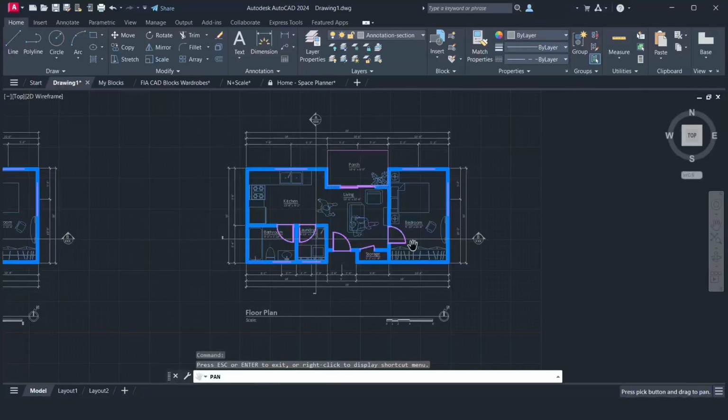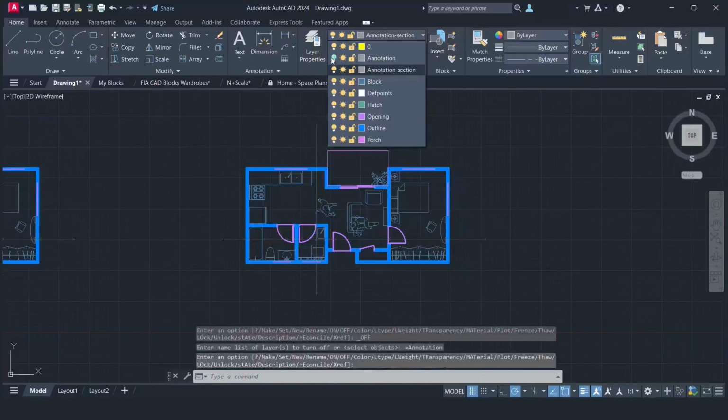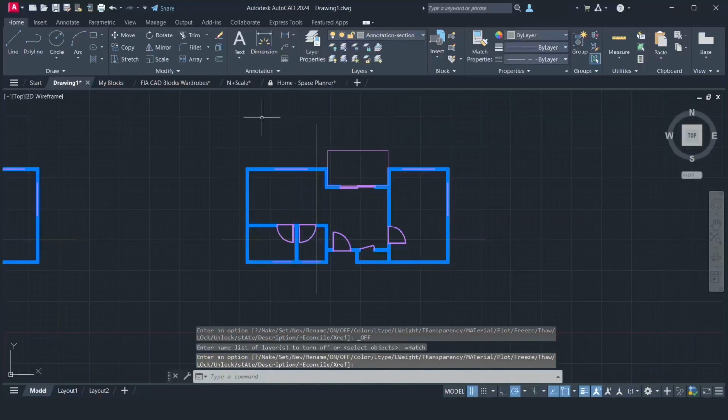There are 5 steps to draw a section in our case. Step 1. Draw reference lines for creating a section plan. Turn off the annotation layer, block layer, and the hatch layer. Now the floor plan should only show the outline of walls, doors, and windows. Hide the line weight by clicking this button.